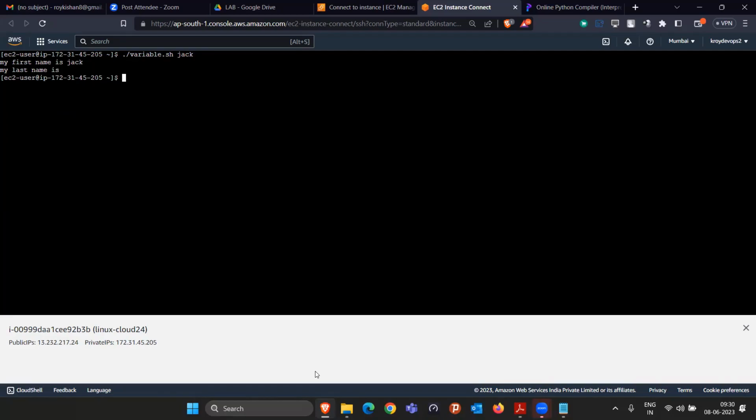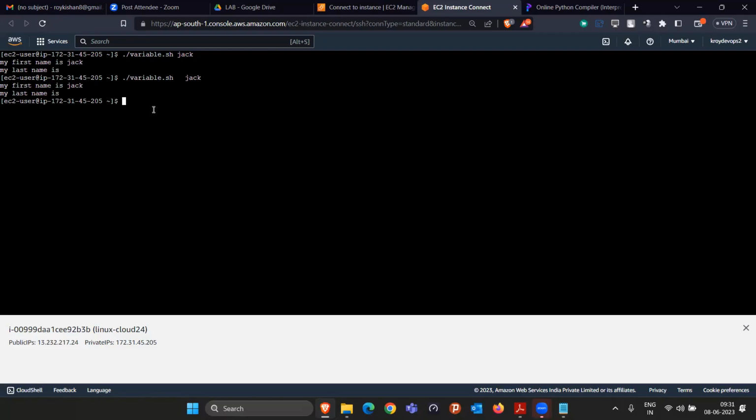Can we take the first name as a space and the second name as Jack, meaning it will print the space? You are saying a space, then one more space, like this, right? But still it will take it this way. Because once the first word is completed, only then does the second step happen. It is not going to take the space as input. So that is one thing.